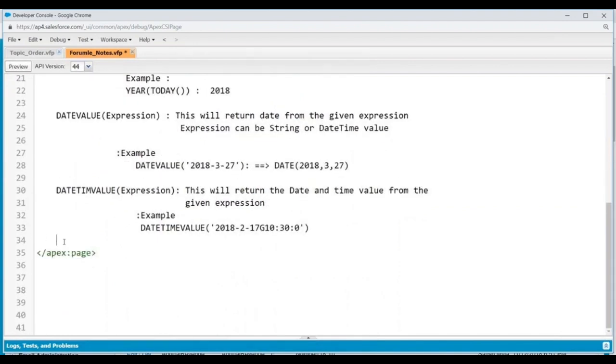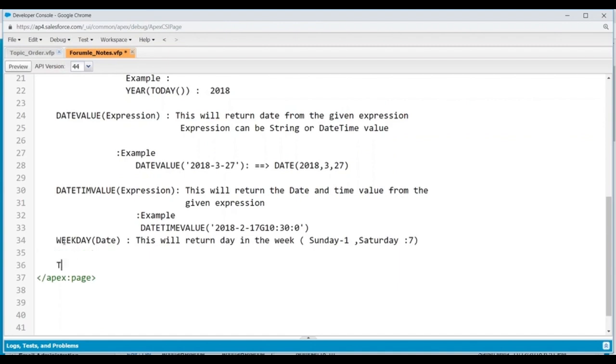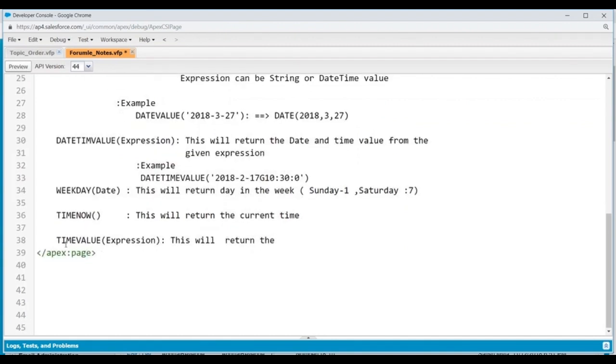So like this we have predefined functions, weekday, expression, time.